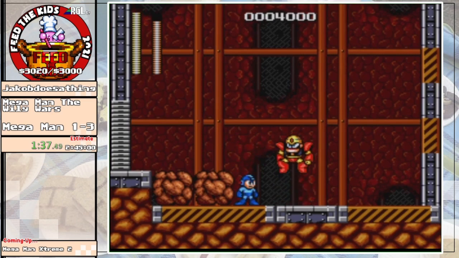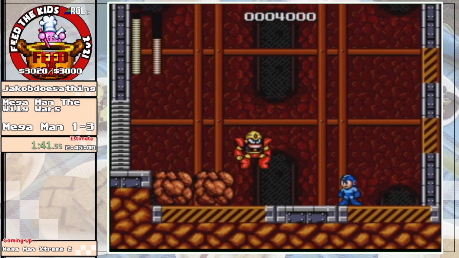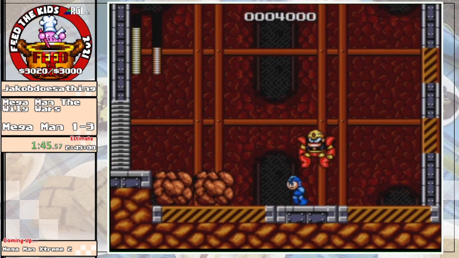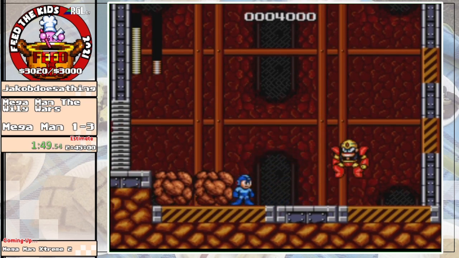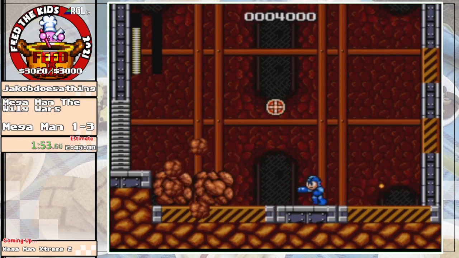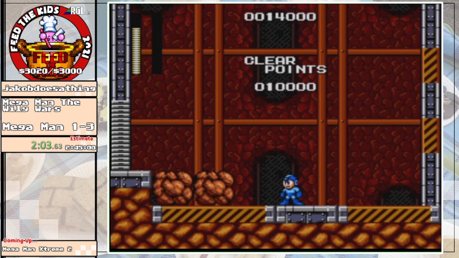So one thing that this game has is a lot of lag, and this fight in particular, whenever you don't get hit, basically there's more lag than when you do get hit, or if you shoot too many shots on the screen. Kind of a weird thing. I think it's because Mega Man's sprite blinks, and when it's off screen for that moment, there's a little bit less lag.